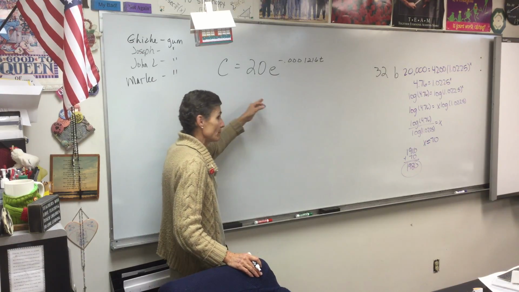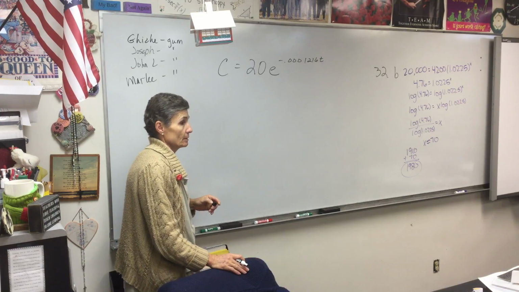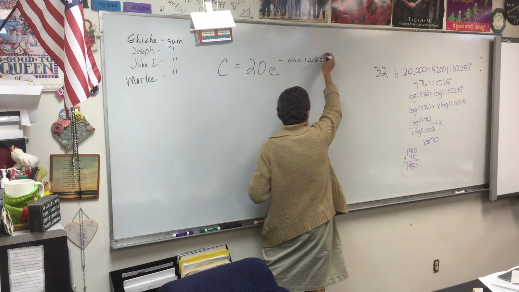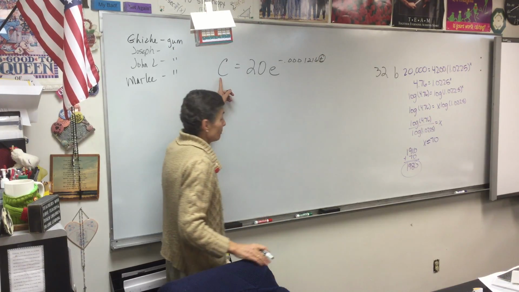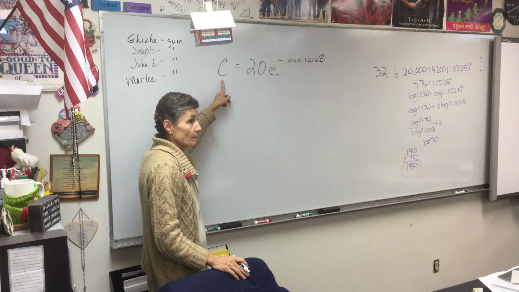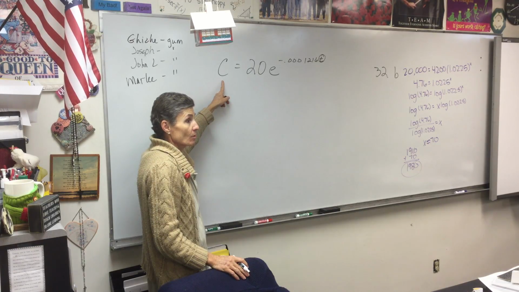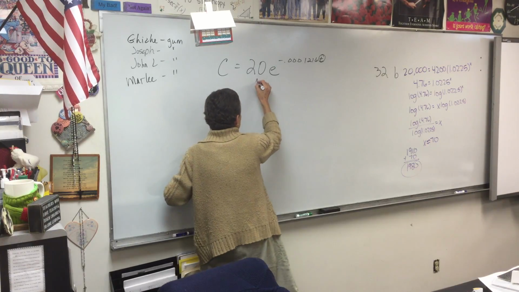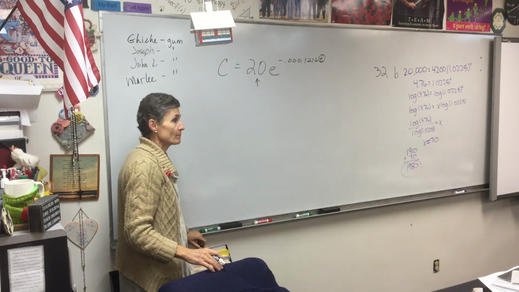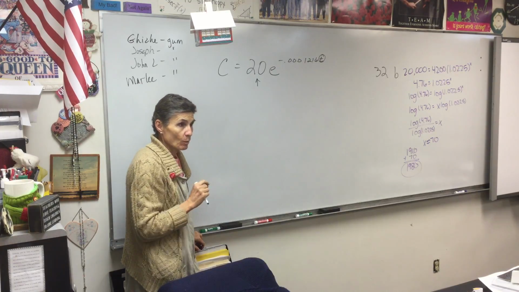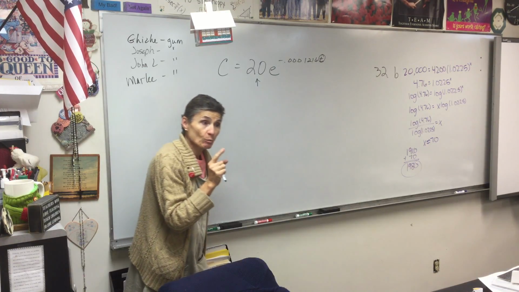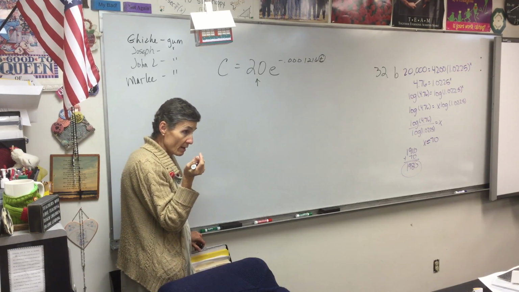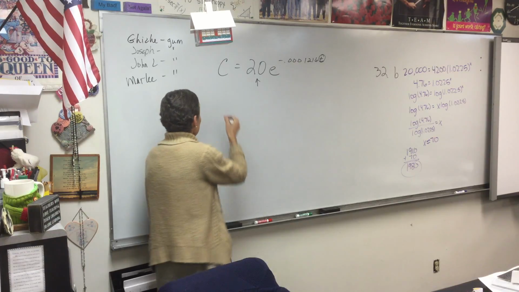So tell me how I'm going to do that here. Half-life is time, so I'm solving for T. What am I going to put in here for C? One half of 20. Exactly. Kids, isn't this number your initial value? That's what I'm starting with. And if I'm starting with 20 and I'm doing half-life, then I need to end up with 10. So I'm going to put a 10 here.